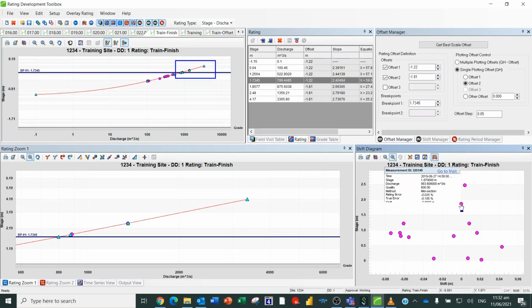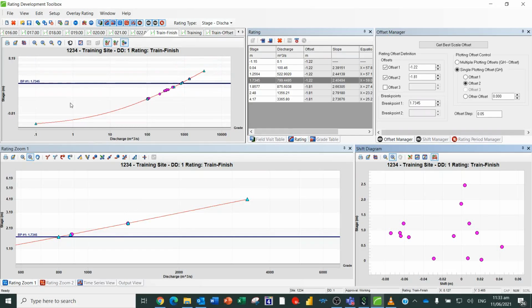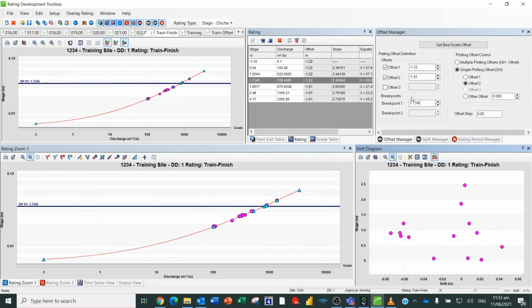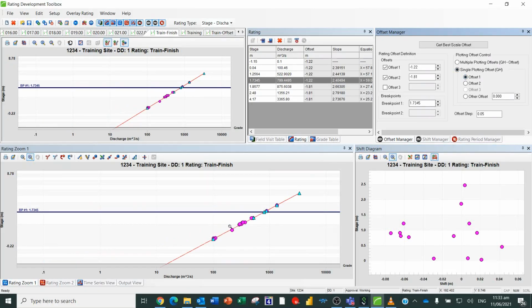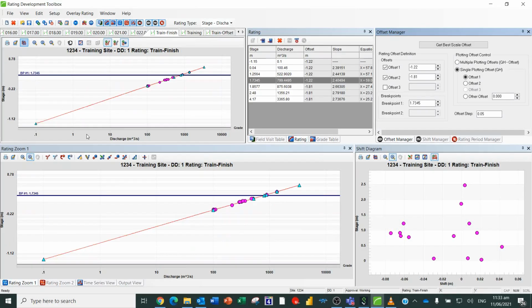0.2. Yeah, they're basically staying where they are. So in this case, we're not really achieving much until we have more measurements, which we may need to fit the line better. So just remember, when you're working above and below the line, you need to change the plotting offset so that you're seeing above, and then this one back to below. Resize that. So that's looking pretty good now.